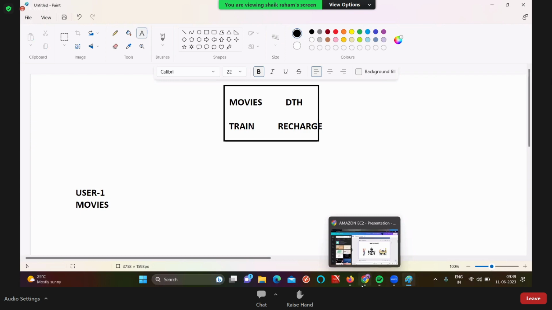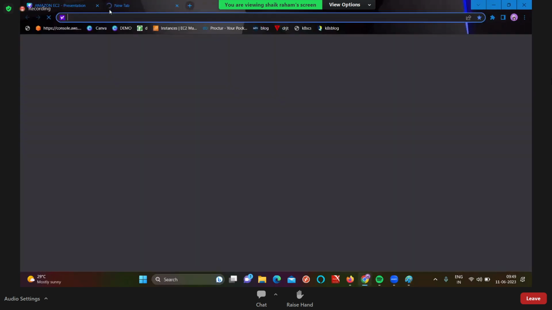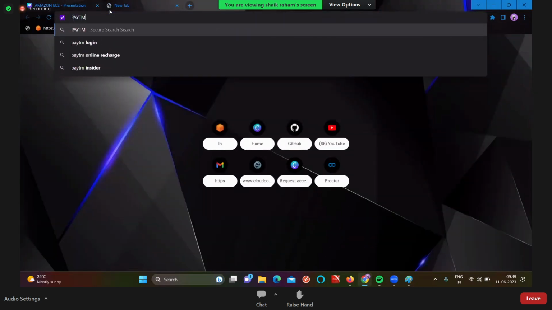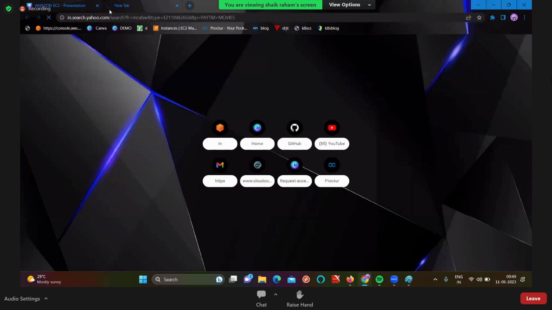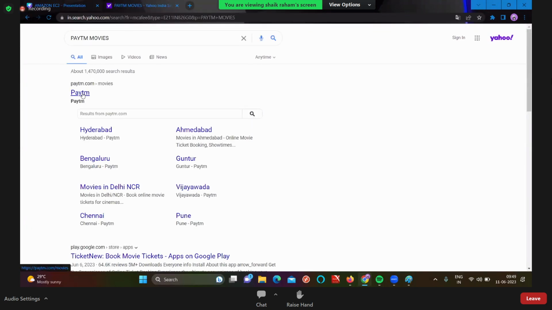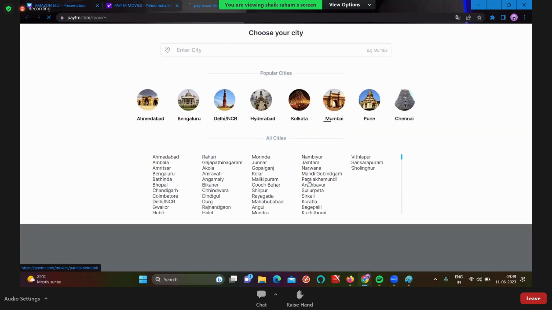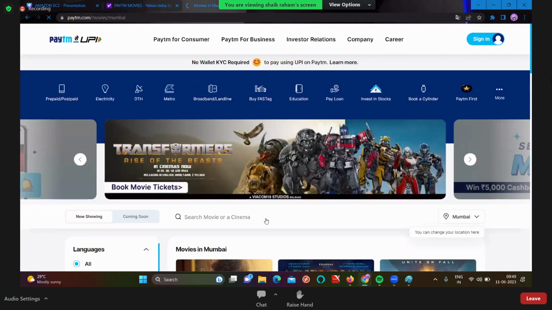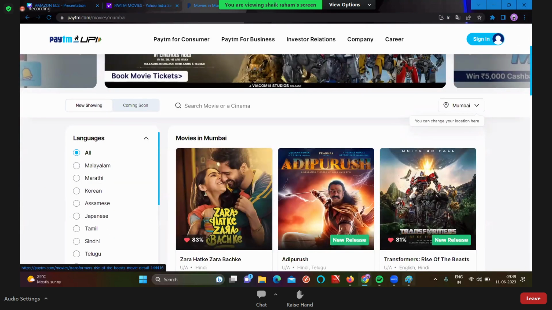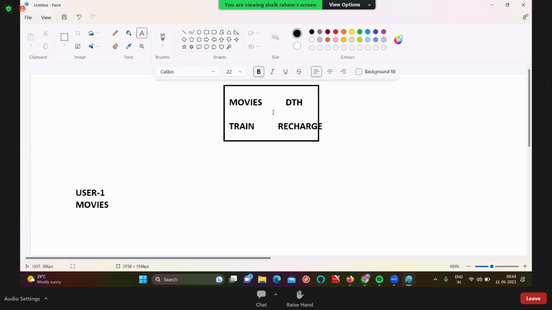When I go to the browser and type Paytm movies, I'm directly able to get the Paytm movies, sir. I'm telling a live example, okay? Let's take any city. Here you are seeing the live example. Paytm is going to offer me the movies. So here I created one application, the Paytm application. In the Paytm application, we have multiple services. The application is hosted on the server level. When the user clicks on movie tickets, I am able to open the movie tickets. Okay, that is user one.